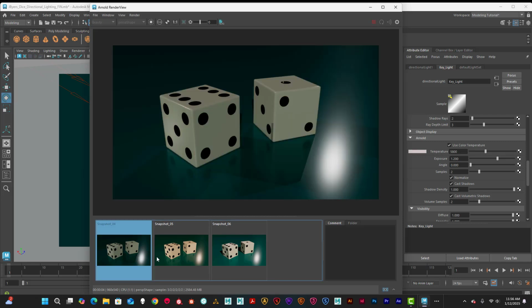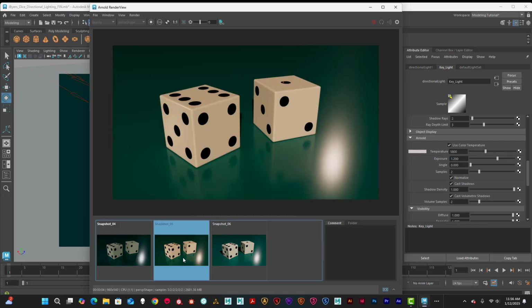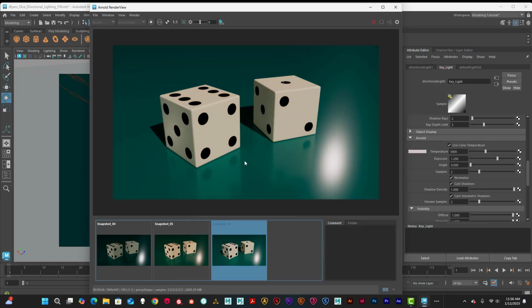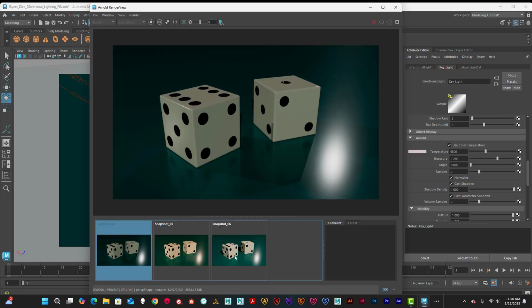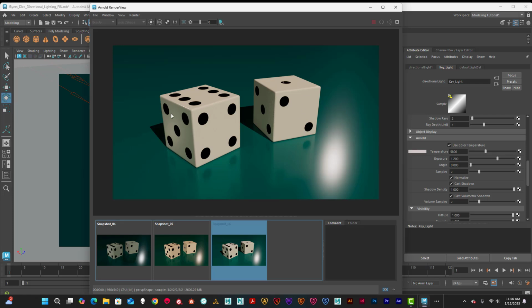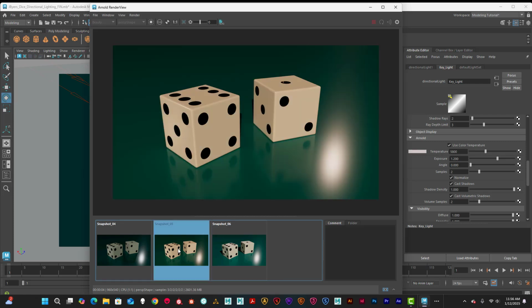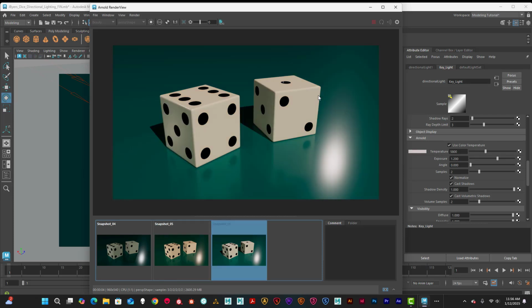So this is where we started. This is our second. It's a little bit too yellow, and then we finally have the right coloring of the light. You can see the difference between what we had first, and we added warmth, but not too much. This was way too yellow and orange, or whatever you want to call it, and this looks more natural. Okay, so now we're getting close. The shadows are looking a little too dark, so there's a couple things we can try.